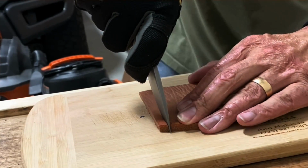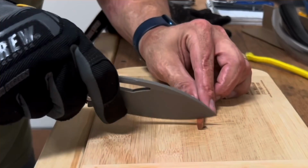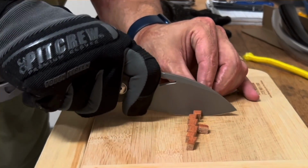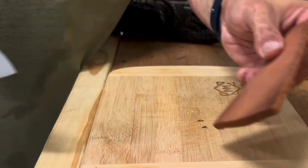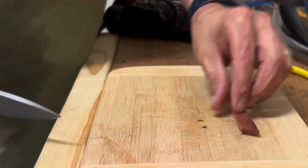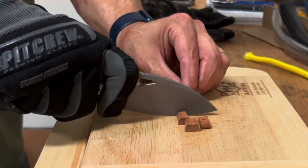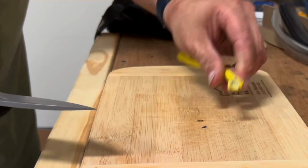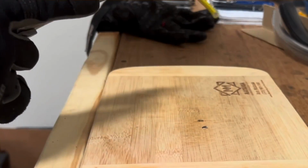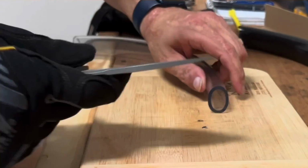This is another instance where having that tip below the pivot makes those drag cuts very easy, because you don't have to lift the blade up as high as you would with, say, a clip point. I knew once I did that 3/4 sisal rope cutting and how great it did, that this part of the test would be an absolute breeze, and I was right. It just has, like I said, the perfect amount of belly for just about any type of cutting you're going to do, especially on these cutting boards, like on a flat surface.